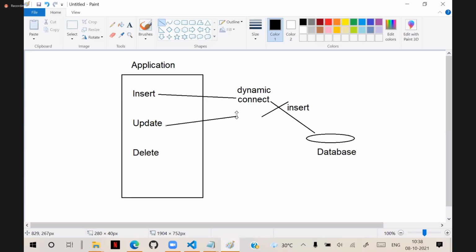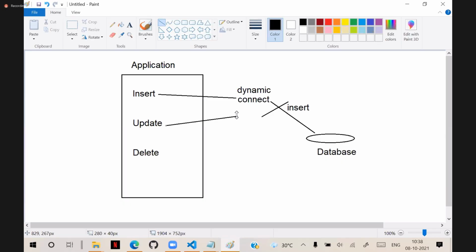It is like using a bank application. You are sending money to one person, so it will ask for your transaction password. You entered it, money is sent to that person, then it is gone. You are sending money to the same person again, and again it will ask for the transaction password. That means it disconnected. You cannot keep them connected. It's not safe. That means a developer decides whether to use static or non-static.